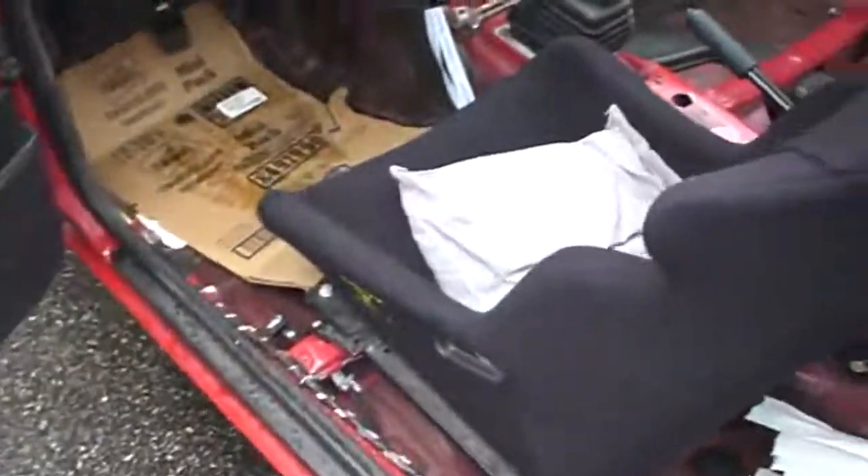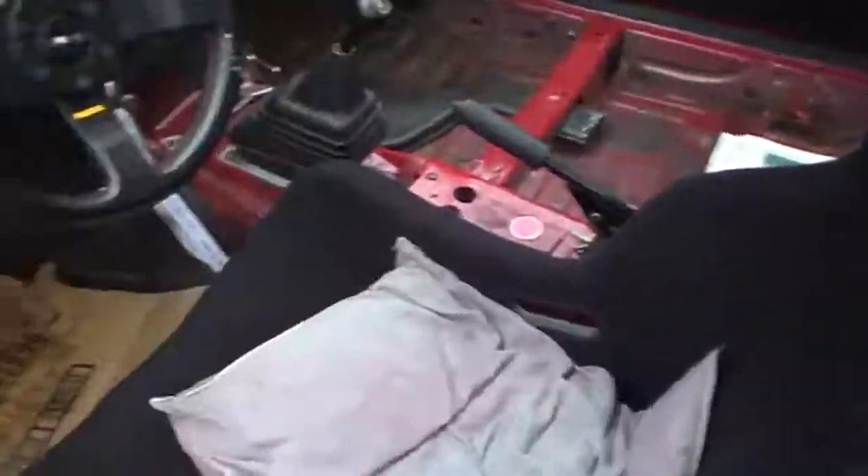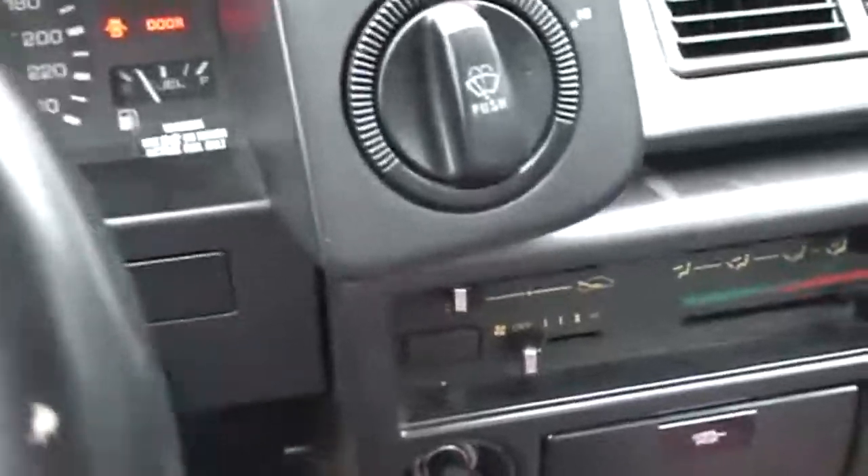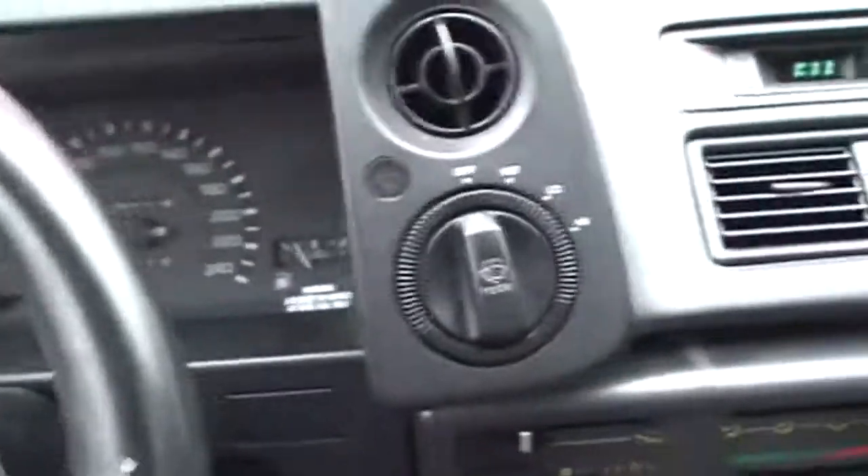I gutted the interior because I'm going to clean it very thoroughly. This was a track car — I'm going to sand down all that surface rust and repaint it. It's virtually rust free with signs of a roll cage. This is why I bought the car — first of all because it was rust free. Look at the kilometers on this: 151,000 and I reset the trip odometer when I got it, so I've only driven nine kilometers.